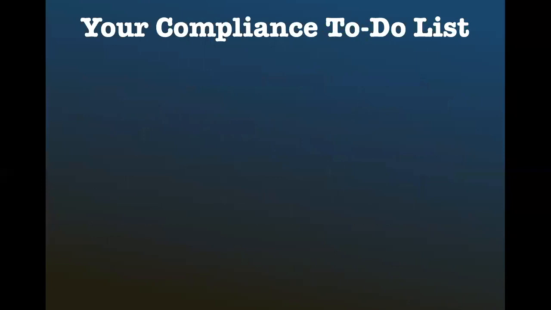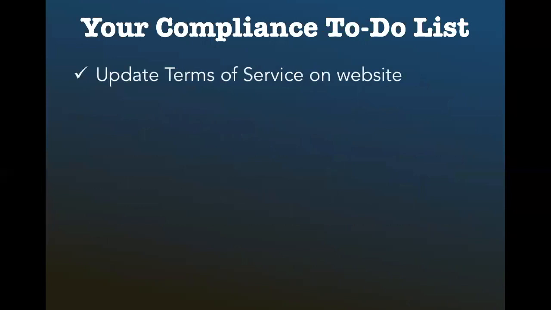So here is your compliance to-do list. I hope you're ready to take notes, all right? Update the terms of service on your website. Again, you can use a generator, or you can just comb through it yourself and see if it's still applicable, and then give an updated date, last updated whatever day you're watching this.